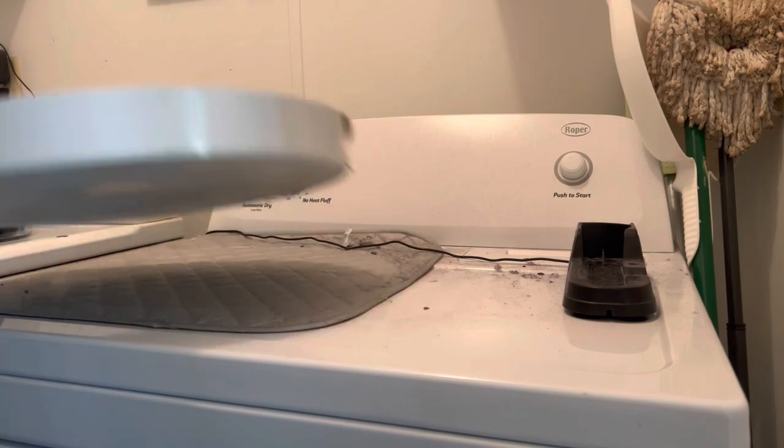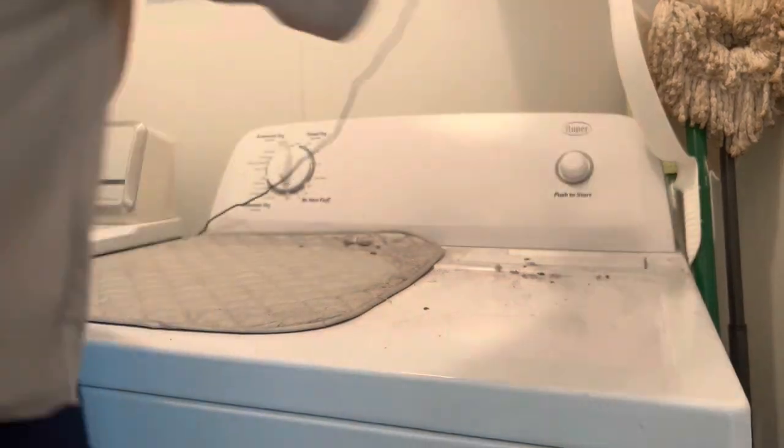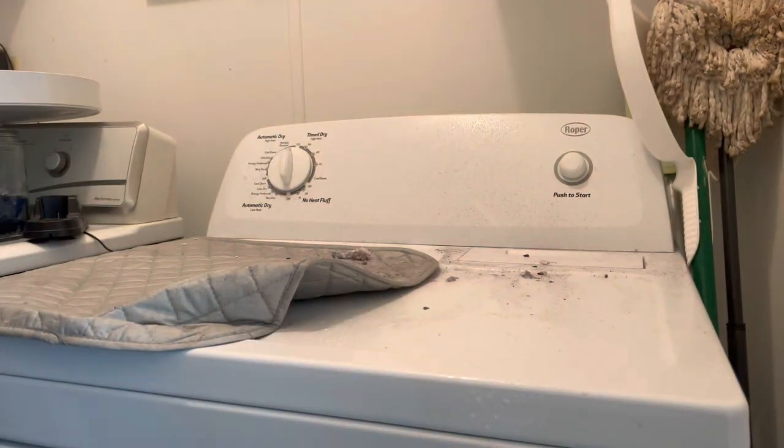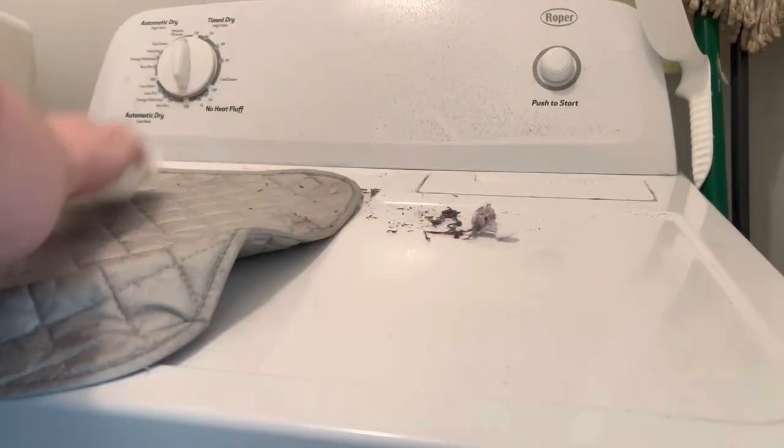It was one of those outdoor trays. It was a blue see-through plastic material, and I had spray painted it white and covered the handles in rope. Obviously it didn't hold up that well, but it's fine. I just cleaned it out, made sure there was no more lint or anything inside of it.